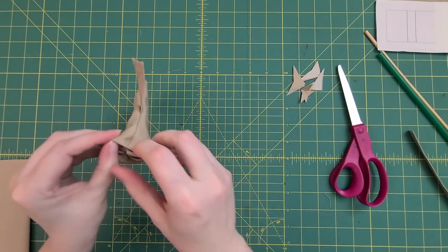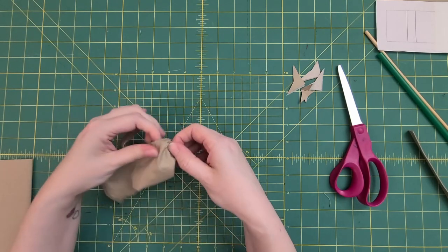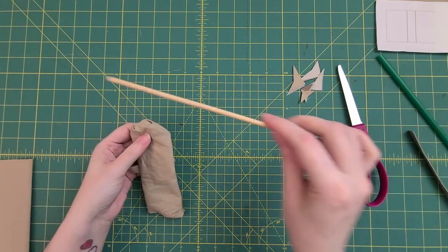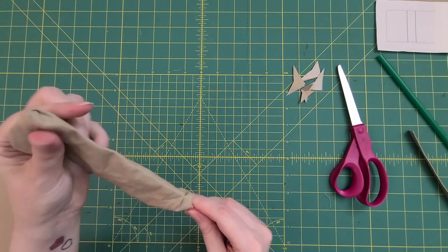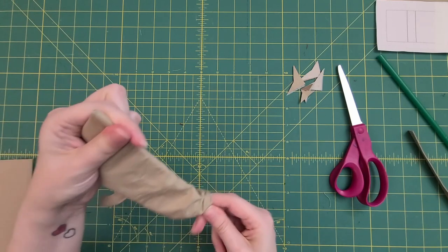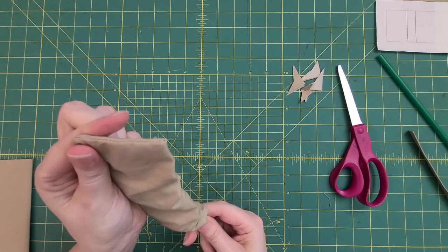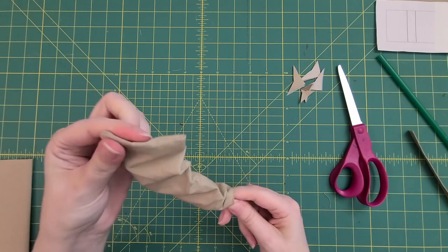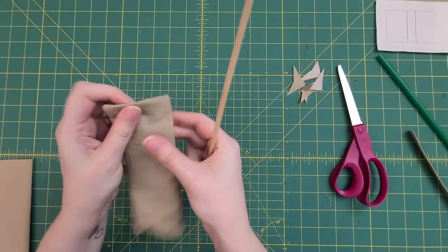But once you do, you're going to use your fingers to roll those seams out flat as you can. You want to make sure you get them as flat as you can. I use my stunted skewer from before to help me push out the corners when I can't reach inside there with a finger. Don't use your scissors, because if you do, you'll puncture through your seam and create a hole, or you'll punch out some of the frayed edges.